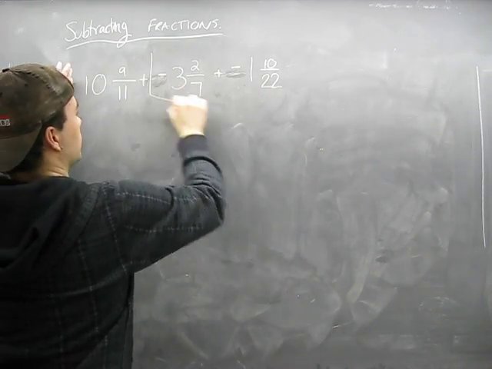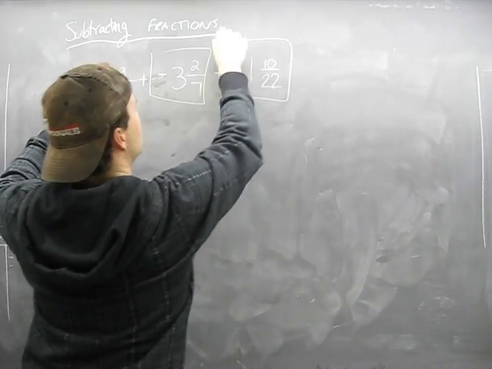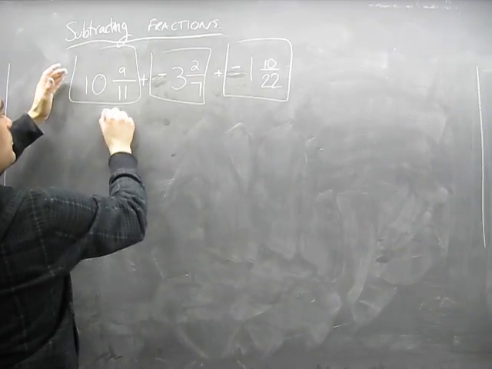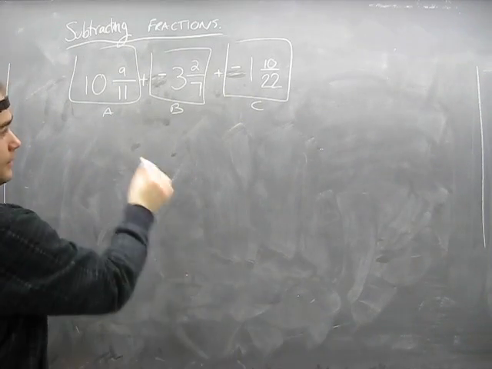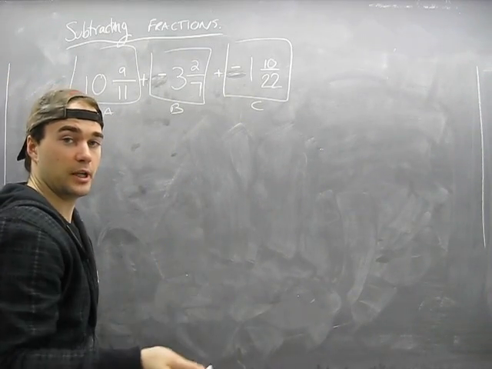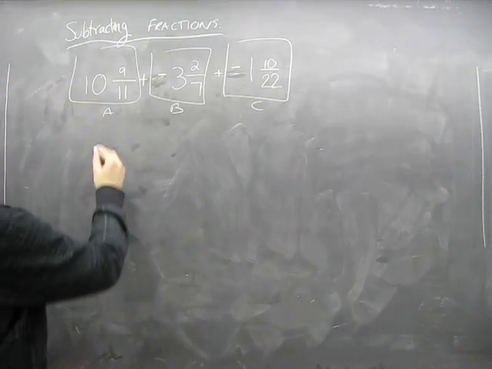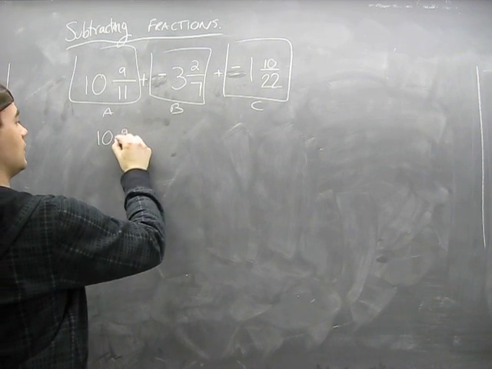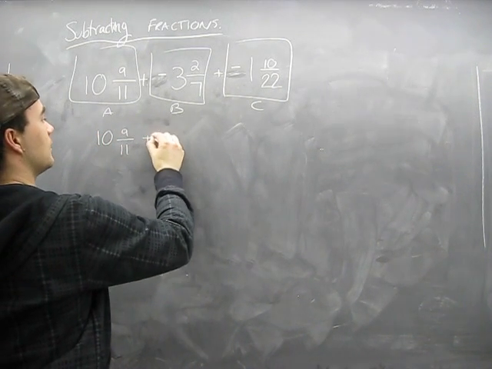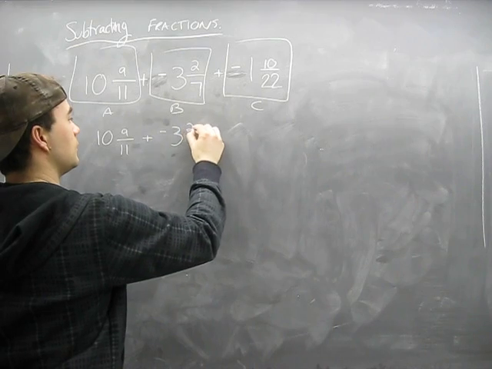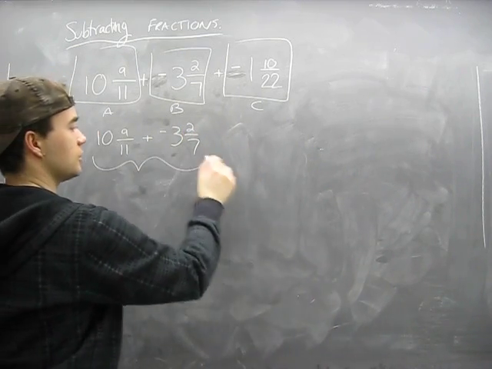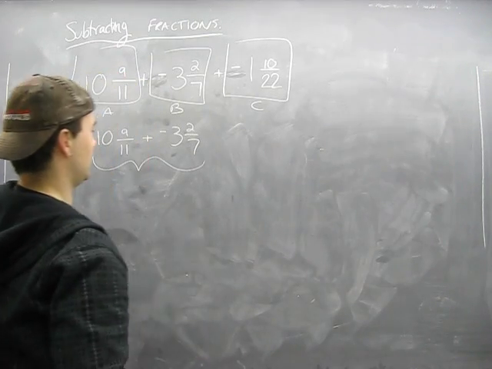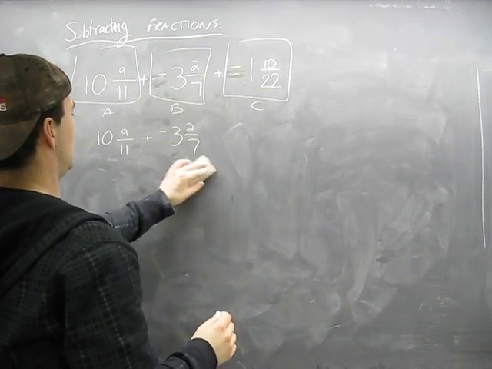Okay, now I'm just talking a bit. Anyway, let's look at this here. So it doesn't matter what we do. We can do this, we can do this, or we can do this. This is A, B, and C. It doesn't matter what we process first, okay? I like to write math the way I read books. So I'm going to start on the left side. I'm going to start with this. 10 and 9/11 plus negative 3 and 2/7. We'll deal with this guy later, okay? Let's solve this first.